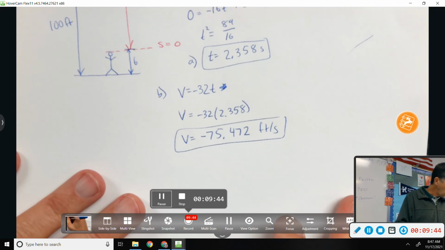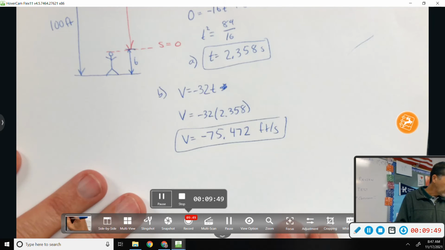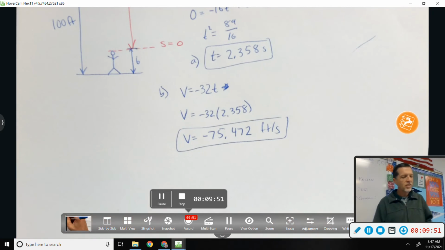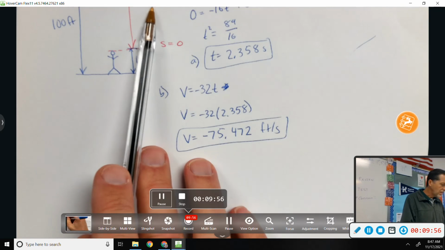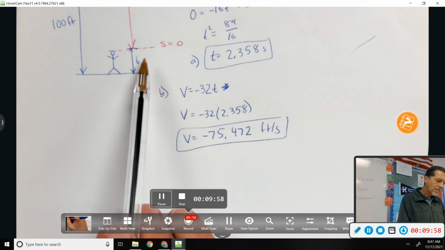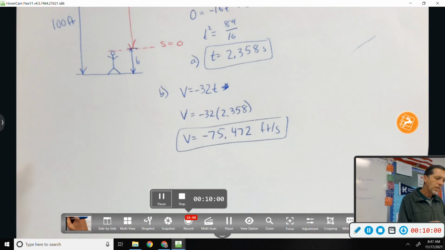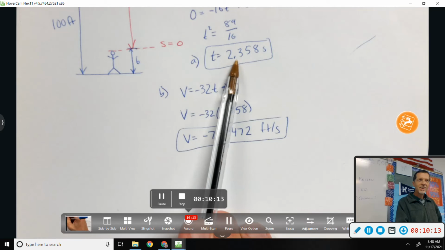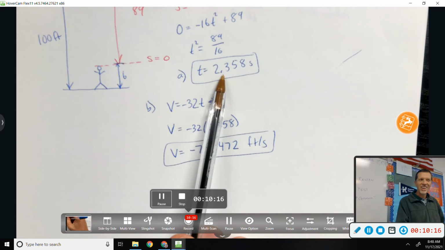Part C, if you were only 5 feet tall, how much greater would the speed of the chandelier be? So for part C, you've got to redo the whole problem with S0 being 90, rather than 89. And then subtract, because it says what's the difference in velocities. That's kind of interesting, because if you're a foot shorter you would get more time, but it would hit you going faster.